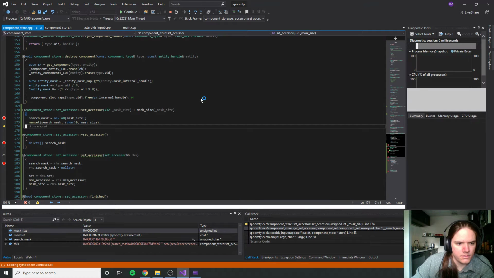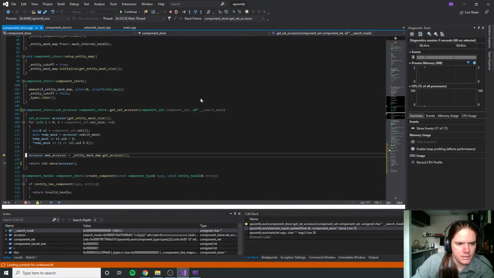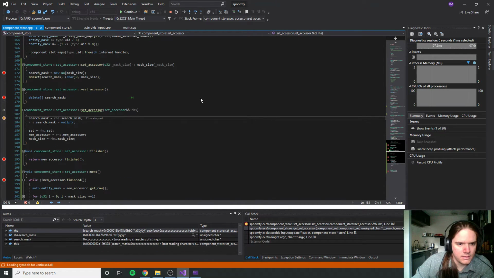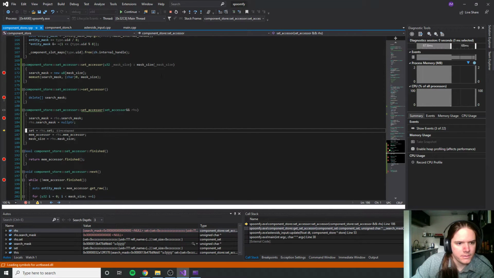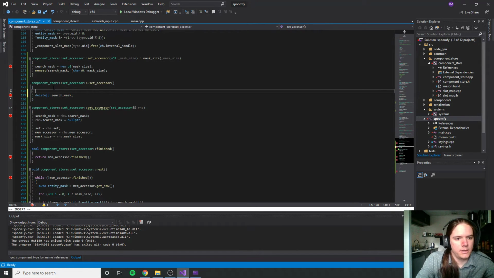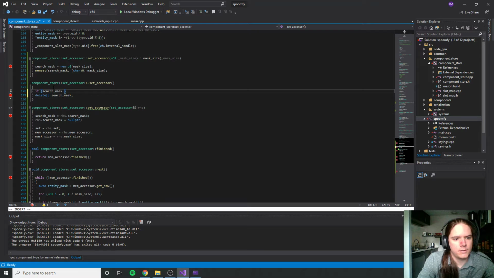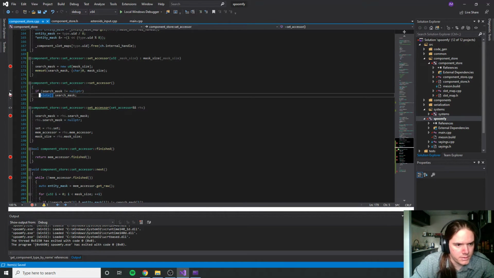Okay, so that's it. Boom, boom, boom, boom, boom. Set up the temp mask. Get that. Okay, yeah, and we call the move constructor. Perfect. If search. Important.